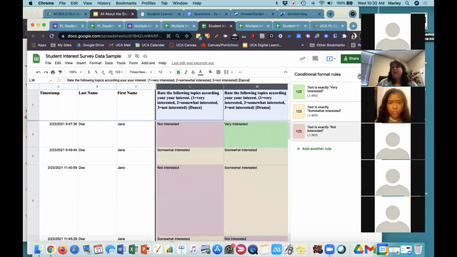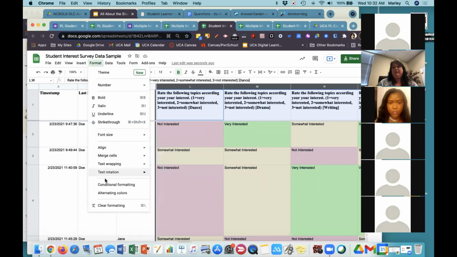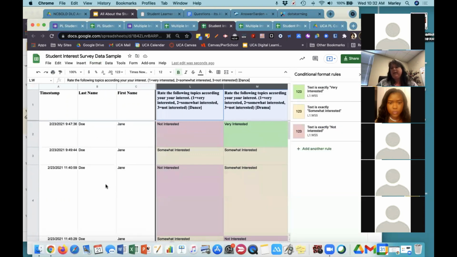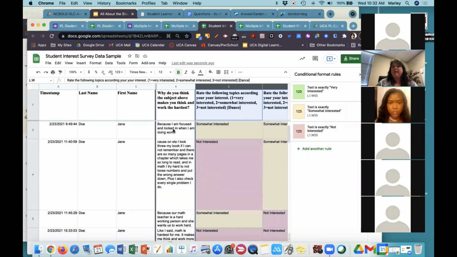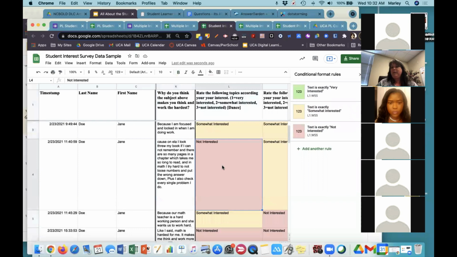And I can close this window whenever I need. I can close the tab, and it closes out that window and gets it out of my way. Whenever I need it back, I just select those cells again and go to Format, Conditional Formatting. It'll bring that window back up for me to use. And it's going to apply to just those columns. If I click another column, the rules all disappear because they don't apply to this column. They only apply to these columns. I hope that makes sense. Conditional formatting can get confusing, but it is so useful.